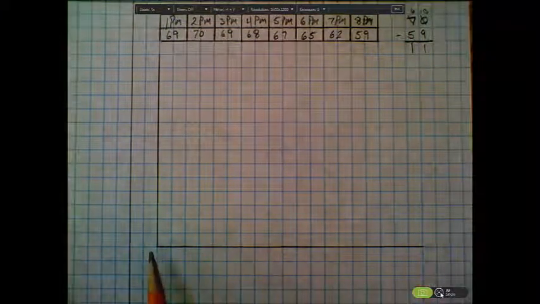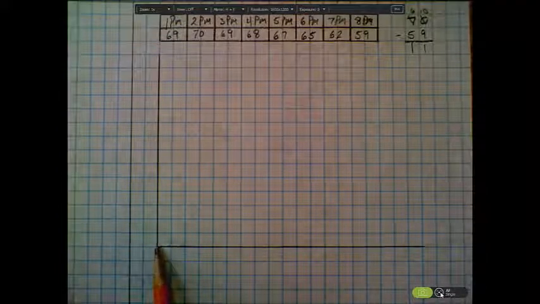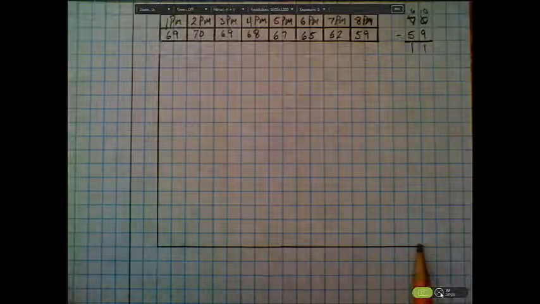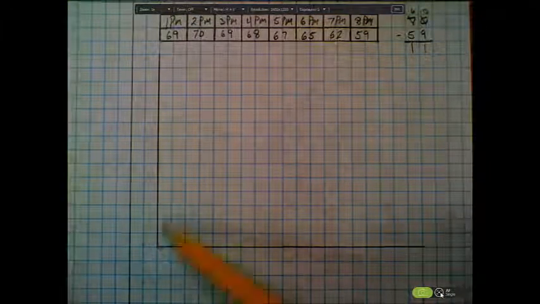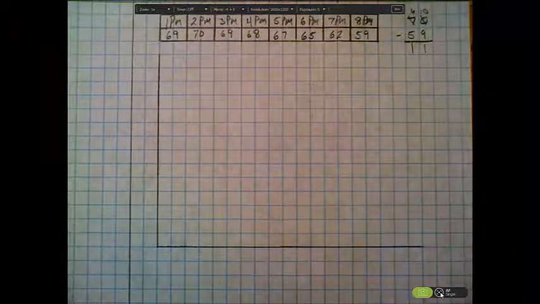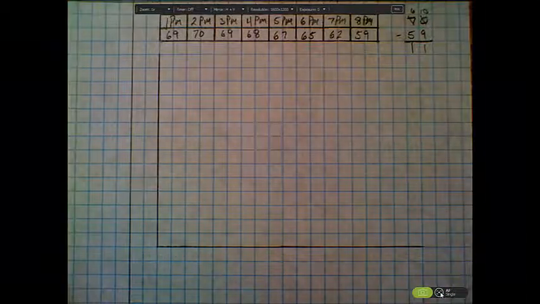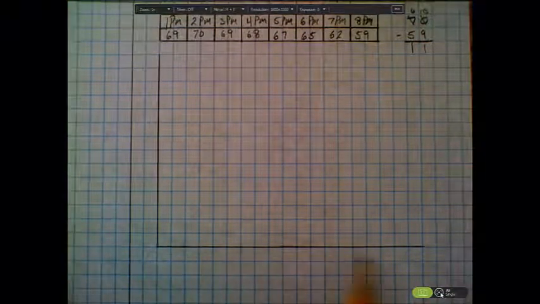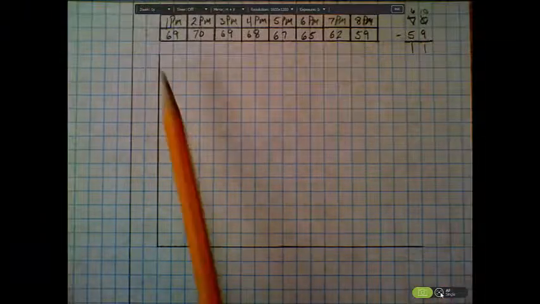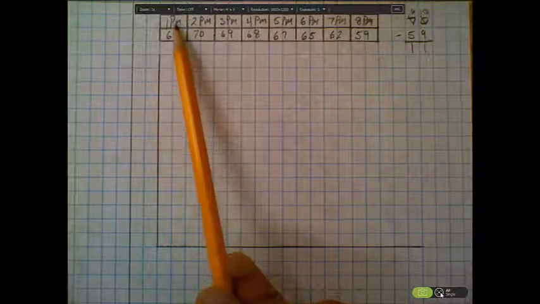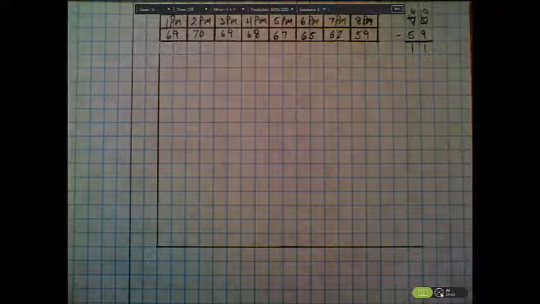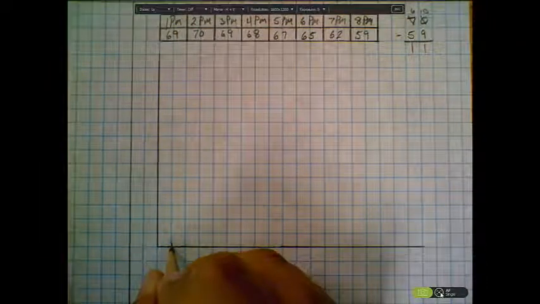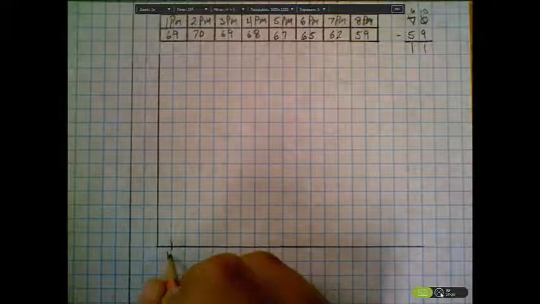And when you draw your axes, you're going to draw your axes right here straight across the line. Okay, they're not going to go in between. They're going to go straight across the line, and this one's going straight up. So let's label the x-axis first. That's the easy one. We see that up here, our first time is going to be at 1 p.m. We're going to remember that we're going to number the lines. And so I'm going to put a little mark here, and that's going to represent 1 p.m.